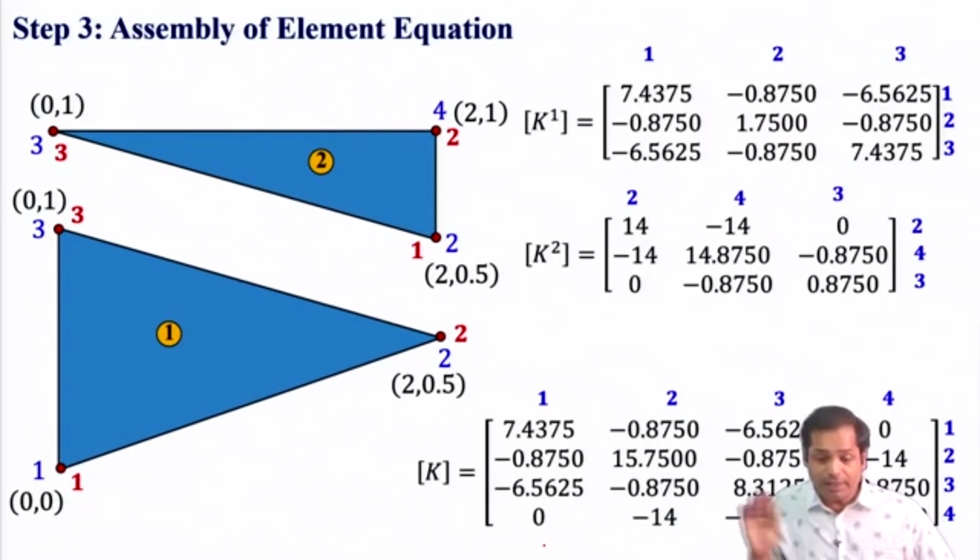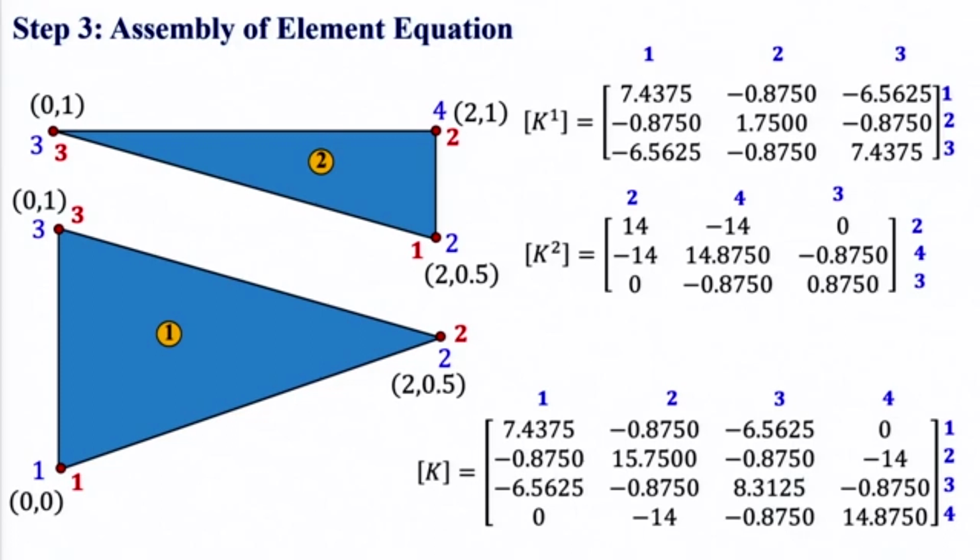Okay, so once we have all these equations at the element level, next is to assemble them. When we say assembling, it means assembling of the coefficient matrix, of the source term, and of the flux term. This assembling needs to be done based on the global node number. So we have K1 and K2, and this is the assembled matrix. We follow the same approach that we already followed in the case of truss, frame, beam, and bar problems. Assembling will be exactly the same.